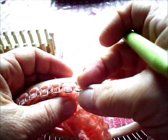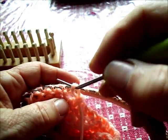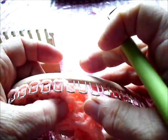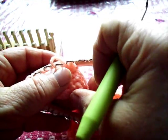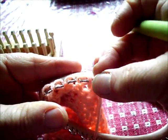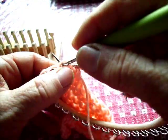So it's ideal to be able to actually measure the person. But in general, you can go by small, medium, and large because socks do stretch. But a thing to keep in mind is, do you really care if your sweater is half an inch larger or smaller? Probably not. However, half an inch in shoes is 2 sizes in length and more in width. So you care about that half an inch in your shoes. Therefore, good measurements and careful swatching to get your gauge are really essential for happy socks.